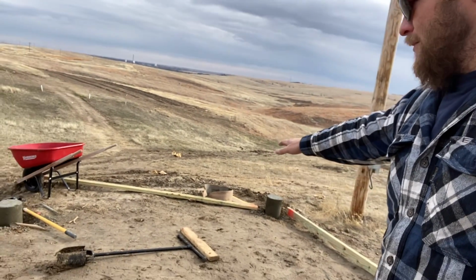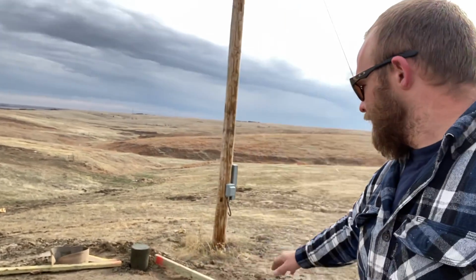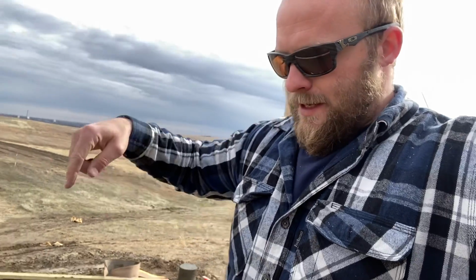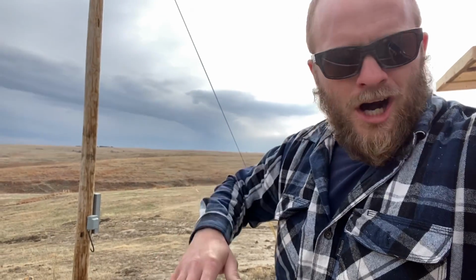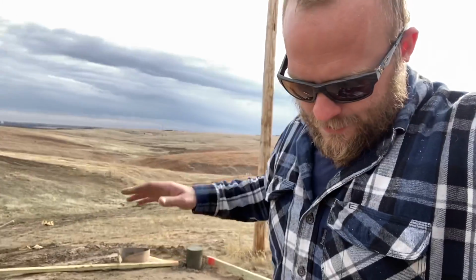The ground has to come up to the top of those, so I had a lot of backfilling to do to make this all level for the chicken run, which is gonna be fine because on the baseboard here, I'm gonna take chicken wire, the mesh, and I'm gonna lay it down here on the ground and then fill over it. That way, my dogs or other animals can't necessarily dig underneath it really easy and get into the chicken run. Now my dogs are gonna be trained not to touch chickens, but you never know.